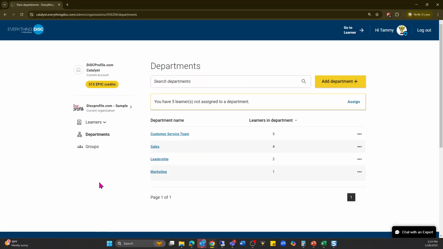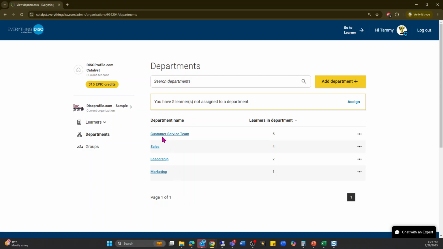And then in the departments, so this is a subcategory to help your learners be able to search a little bit easier inside their organizations. Learners are able to also specify what departments they would like to be in. They can create their own as well. So this is an area that I highly recommend that you do come back and check on every so often, just to make sure that this is as clean as possible for your learners as well as you, so you know who you have and have not sent things to.